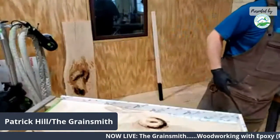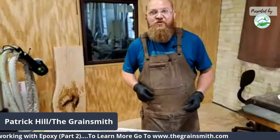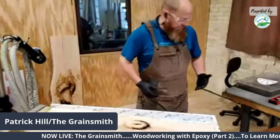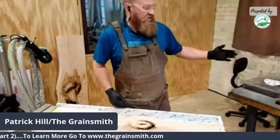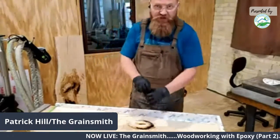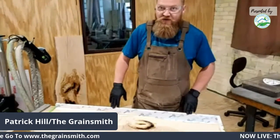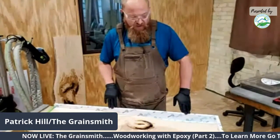Yeah, and you can also monitor the temp with, I don't have one handy right now, a little thermal temperature gun. A lot of them are measuring people's foreheads to take the temperature these days. Similar thing, you can measure the temperature of certain things, and you can definitely measure the temperature of epoxy. If it starts getting too hot, you want to pull some out. I've gone as far as taking a syringe before, and once I realize I'm warming up too much, I'll go in and suck some of that material out so that there's less in there. Once it's going wrong, it usually goes wrong. There's not a whole lot to save it.